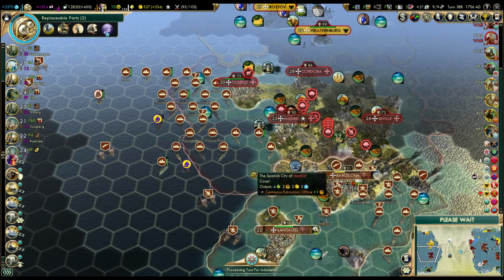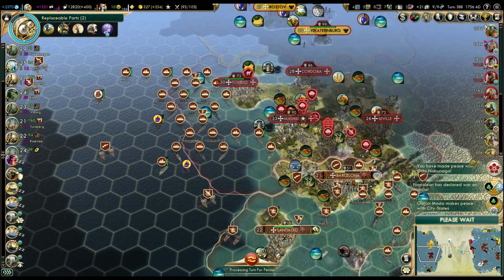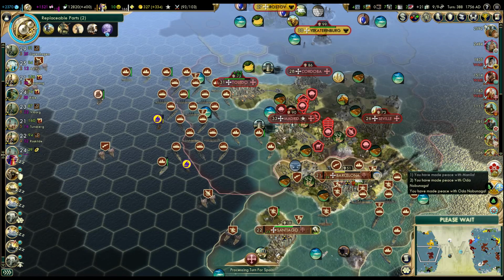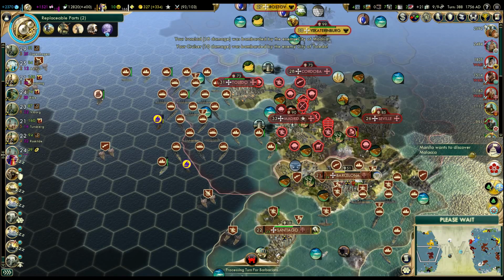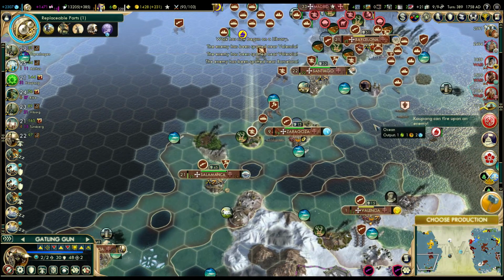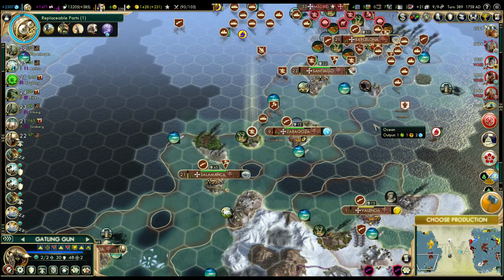I expect the declaration from Indonesia any turn now. You have made peace with Japan. Japan is now Indonesian vassal. Right? Yep. It's gonna be a fun war. It's gonna be a real world war once we are done with Russia and Spain. Then it's our half of the world against the Indonesian half of the world.